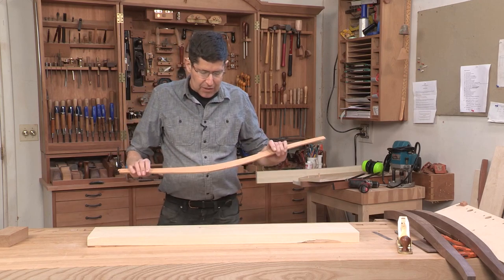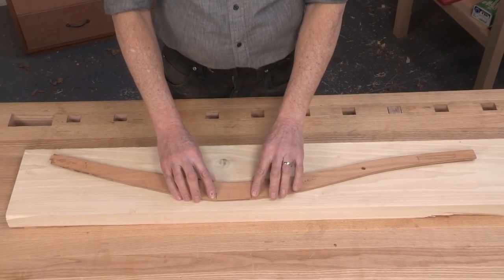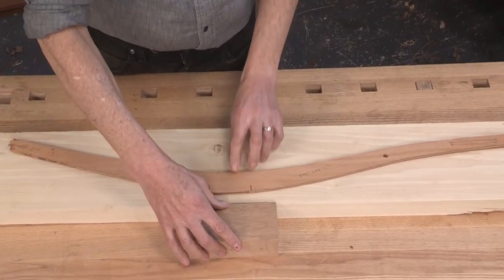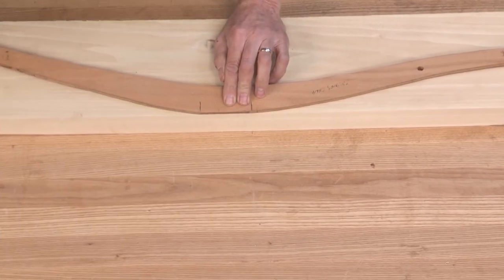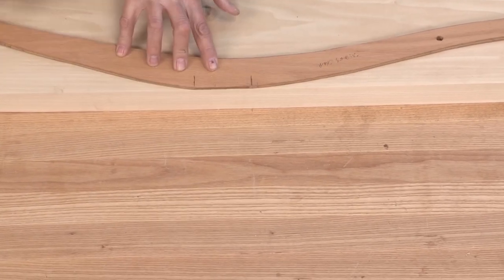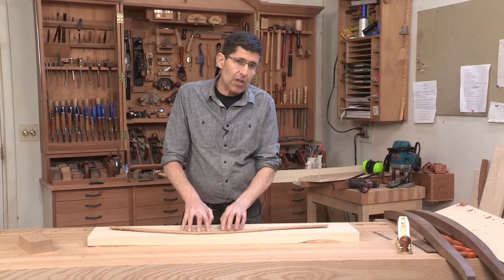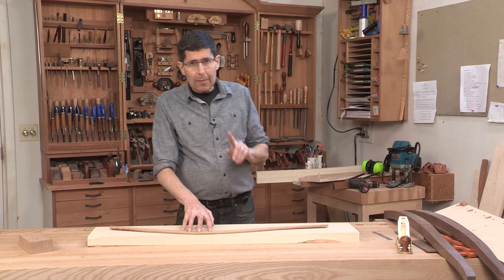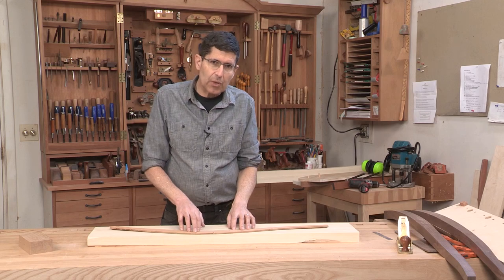Let's say we're making a chair leg like this, and the flat spot is right there. Certainly one of the things we could do would be to take a block of wood, line that up with the squared edge on that board, and then trace out and cut out the leg. Could even do the joinery on this before you get started, and that would make life a lot easier. The problem with that, although it works very well, is that it tends to be very wasteful of wood.